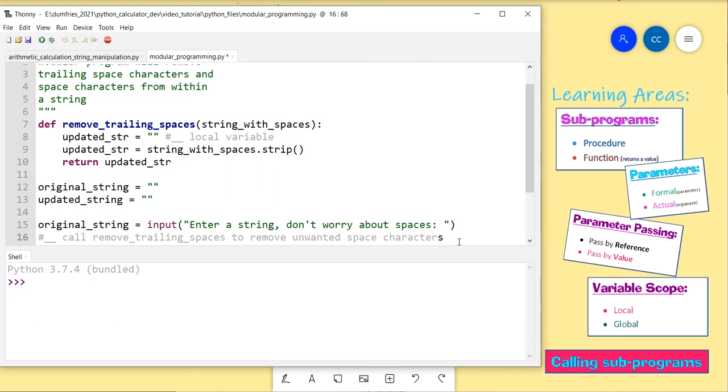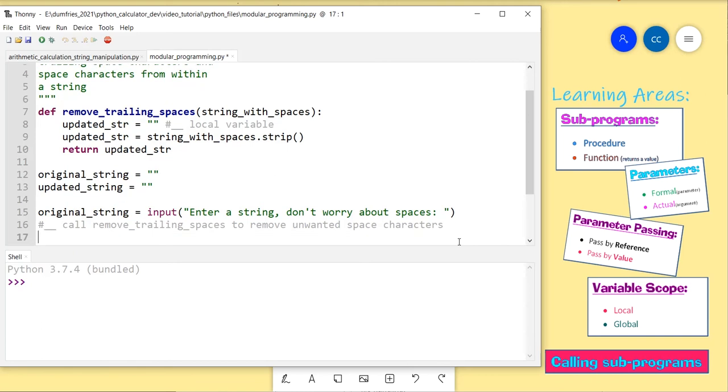Okay, and we're going to assign the result of this to updated string. So we'll say updated string is assigned, and now we're going to call our function remove trailing spaces, and we're passing in the argument, the actual value that contains the string, original string.